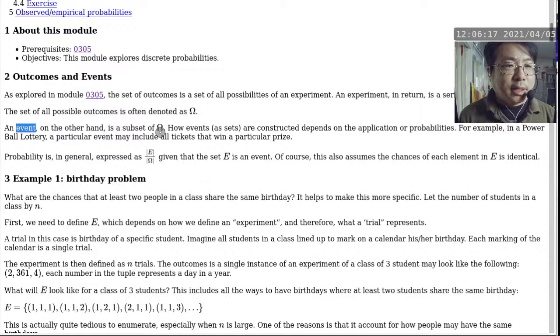Aha! I can see Garrett has the right answer, and so does Aiden. Very good, good job, guys. This doesn't have anything to do with tuples. This has to do with what is a set, what is a subset, what is a proper subset. One set can be a subset of the other, and when we say E is a subset of omega, they can be the same thing. But when we say E is a proper subset of omega, then there has to be something in omega that does not exist in E.